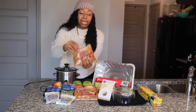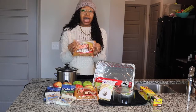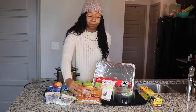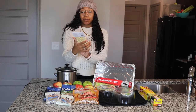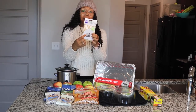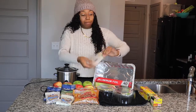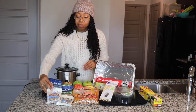Along with the caramel bites, we have 2 bags of those. One bag is supposed to make 5 caramel apples, so we probably will use a bag and a half. We have these sticks here. They're called bamboo lollipop sticks, like you'd use for an apple or maybe a cake pop, and they have a pointed end and a flat bottom, so it's perfect for making caramel apples.